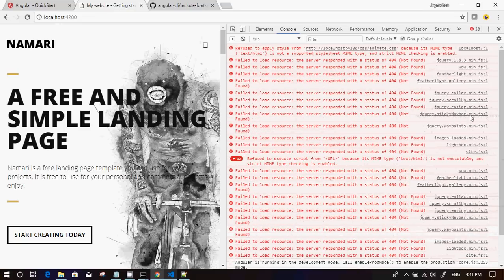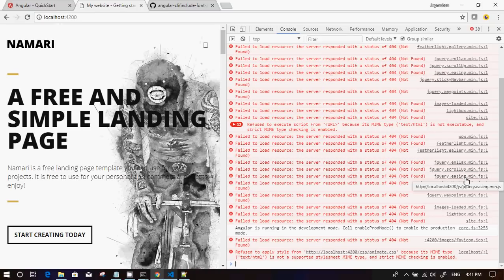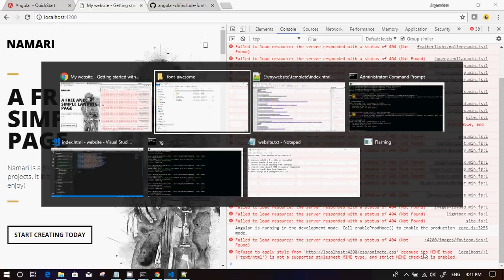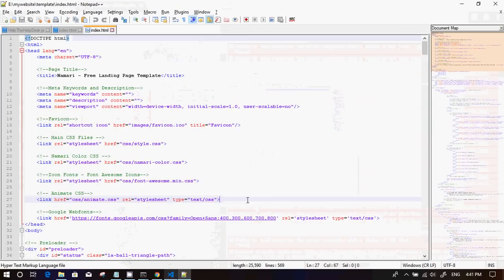Featherlight, I know. Oh, it is showing refused to apply style from the animate. Okay, that is for the animate. The MIME type is text/html, and that's one more thing. Everything has to be text instead.